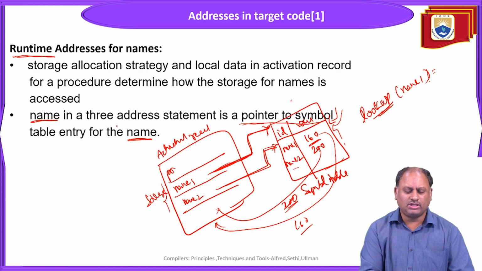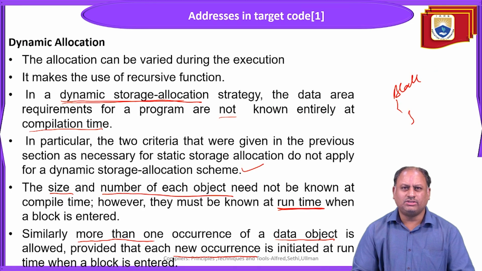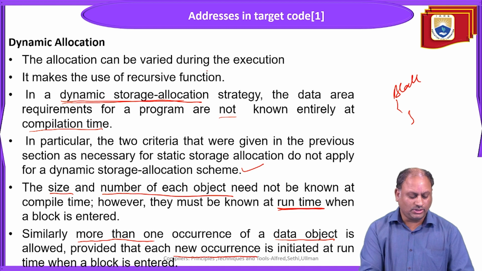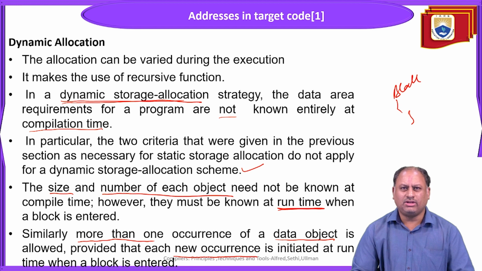Control goes to this one. And in the resolving of names at runtime, several addresses may be available, and the storage of these names inside this, how the accession takes place, while the control activation record is to be created at the initial time, what are the objects that are to be allocated. Those are to be noted down during the execution. So it is called dynamic storage allocation, and some of the objects which are not known at compile time have to be available at runtime, where static storage allocations, which are not really applicable, can be used for the purpose here in the dynamic allocation storage section.